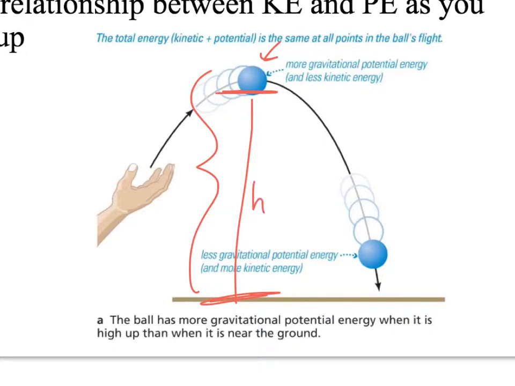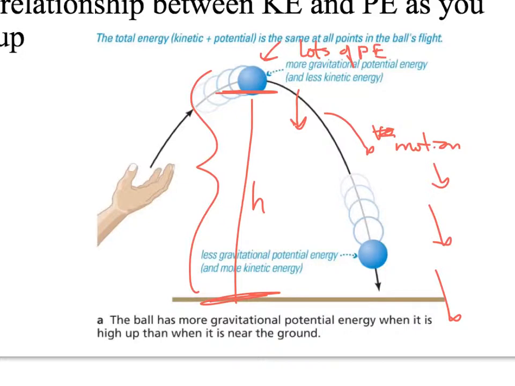We'll call this H. Okay, so as it's high in the air, it has lots of PE, potential energy. Now as it falls, we see it having an arching movement here, but as it falls it's going to go faster and faster, so we definitely have motion. Its motion is going to increase as it goes faster and faster. So it's going to pick up kinetic energy. Kinetic energy is associated with motion, and it is going to increase as it falls.